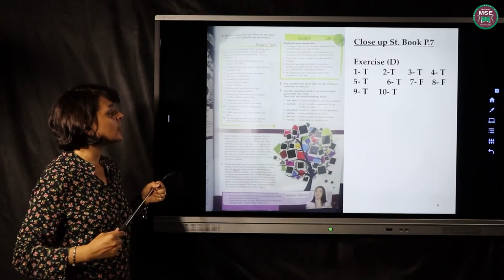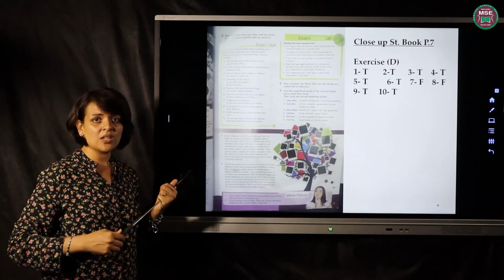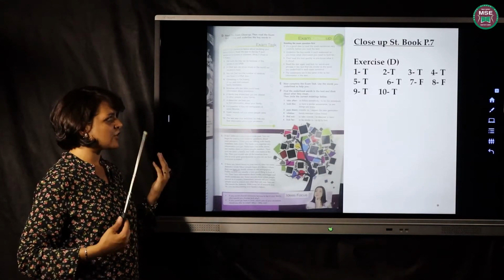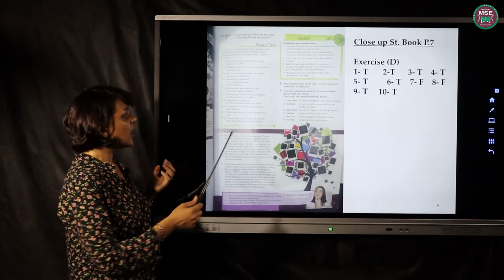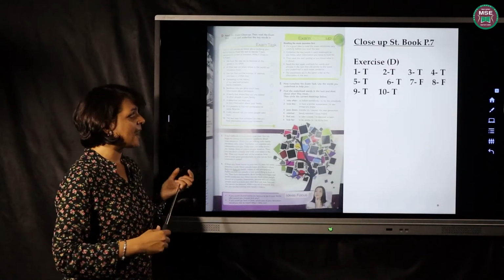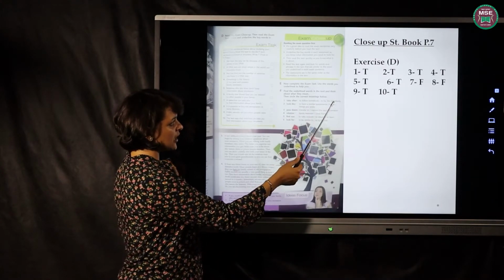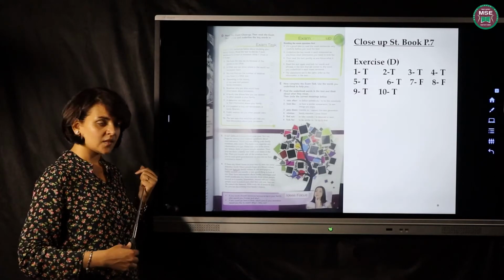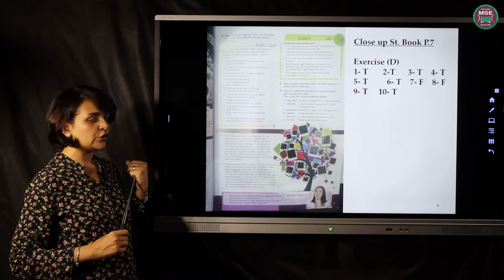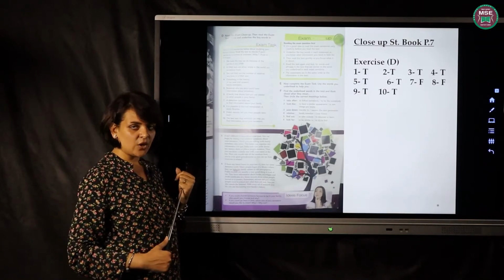Okay, let's go to exercise F. It is a very easy one. This just refreshes your memory about the new words that you have learned. We have here six words and we have meanings. We have a meaning and slash and another meaning, and you are going to choose which is the correct one. So I will leave you 1 minute to think and then we will see the correct answers.